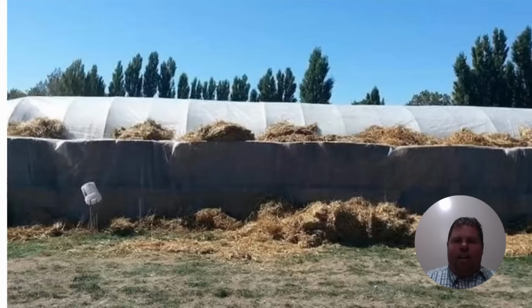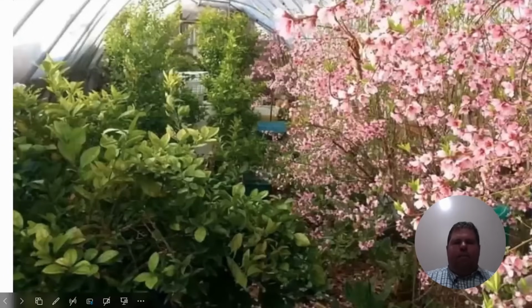So it gives the illusion of going underground, yet we're not going underground, and we're keeping the best soil at the top where it belongs. And as these bales of straw break down, we're getting thousands of red wiggler worms that are composting the soil. So the tree roots that are inside the greenhouses are for sure sneaking out of this greenhouse into that really nice soil that red wiggler worms are working on. So it's like a permaculture greenhouse. So as time goes on, the trees and everything just grow crazy.